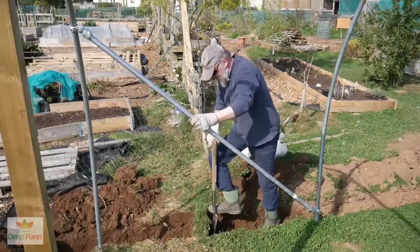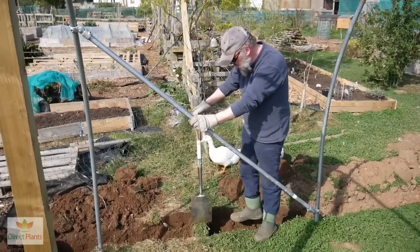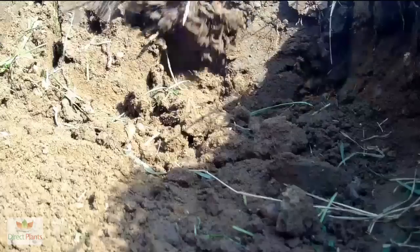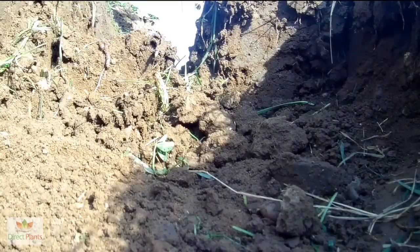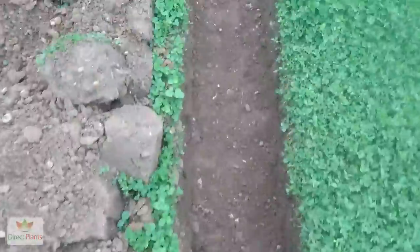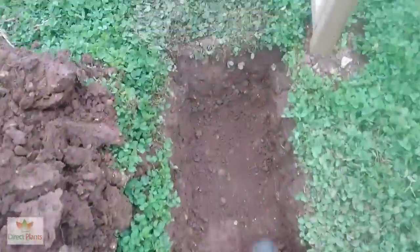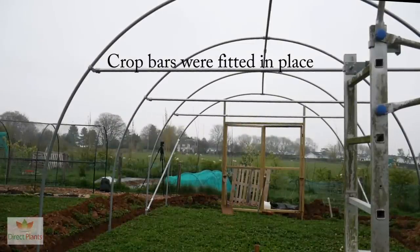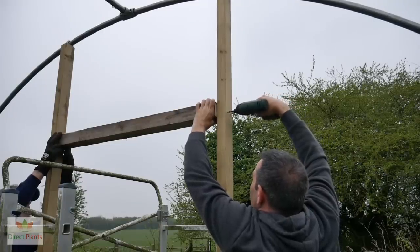Trench needed to be about a spit deep, that's about a spade's depth, all the way around. I may have started it off, but certainly Mr. J finished doing that. That was hard work in this ground. But once it was done, it meant Tony could come back and help us to get the cover over it.